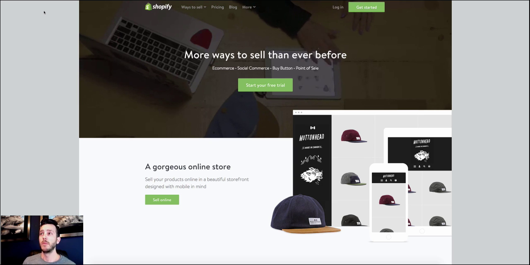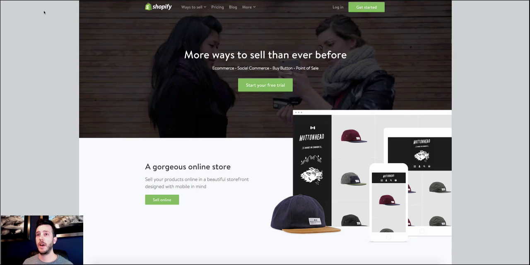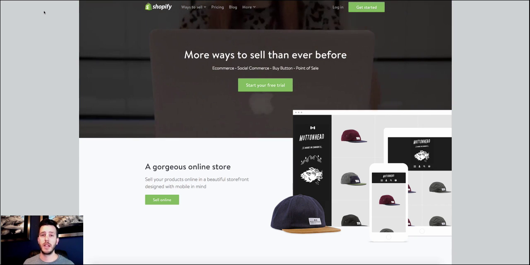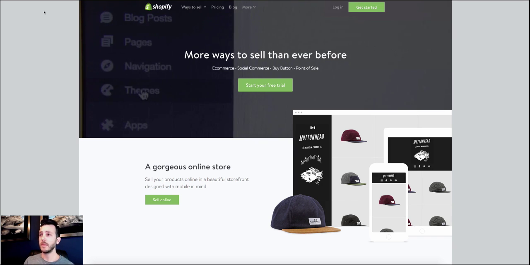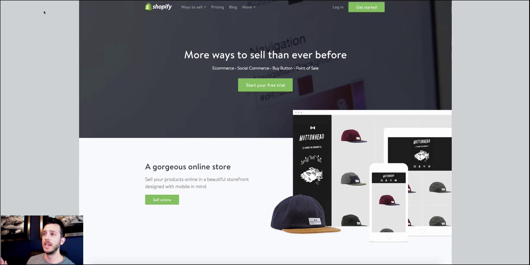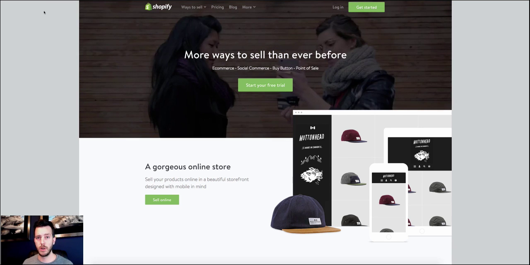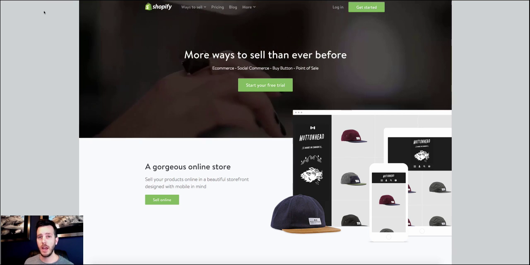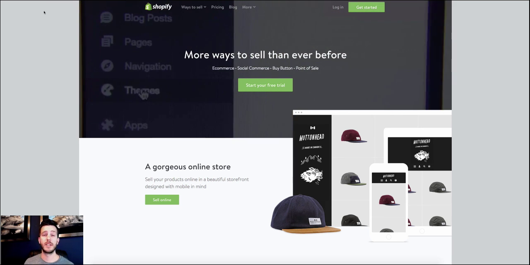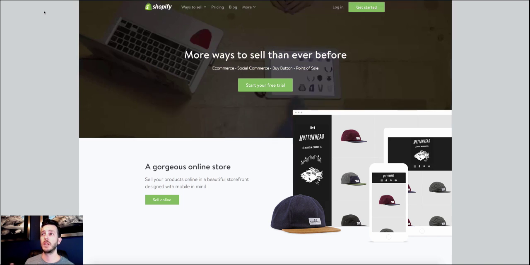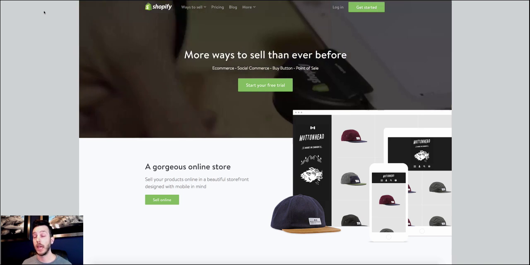With platforms like this, Shopify has made it easy for somebody like me, somebody like you, to come in very quickly and have a full store up and running in a very short amount of time, with no design experience, no tech experience, none of that stuff. This really is point, click, plug, and play.